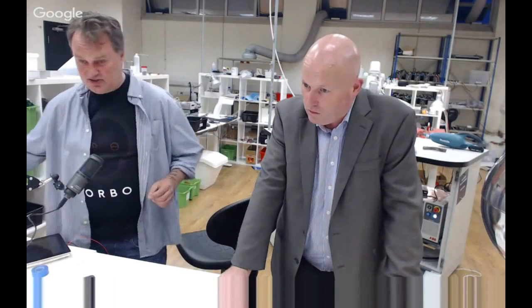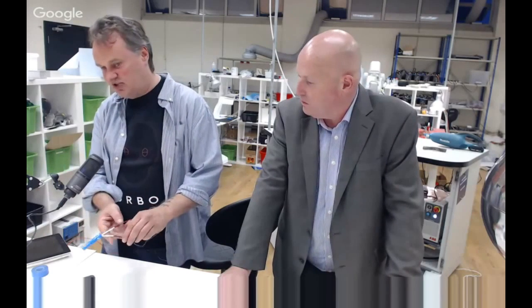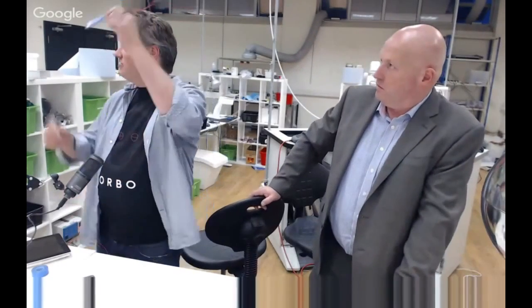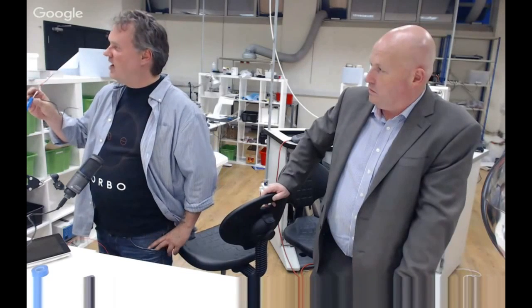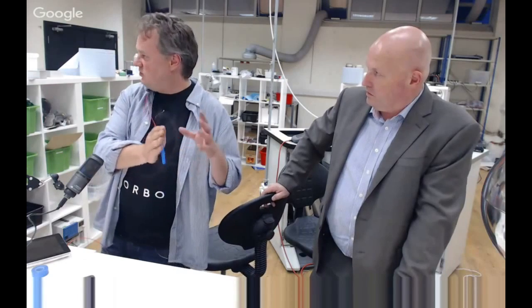If I can just show to the camera first, these are the devices that we're having made up in China. If you look at the power density of this, it's actually getting very close to what I've got. But it's all about the manufacturing process. There's no extra bit of magic that we can throw into this.